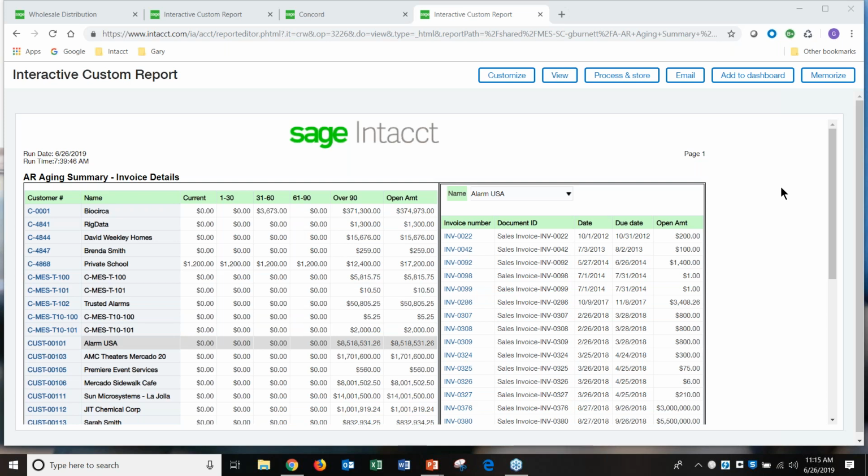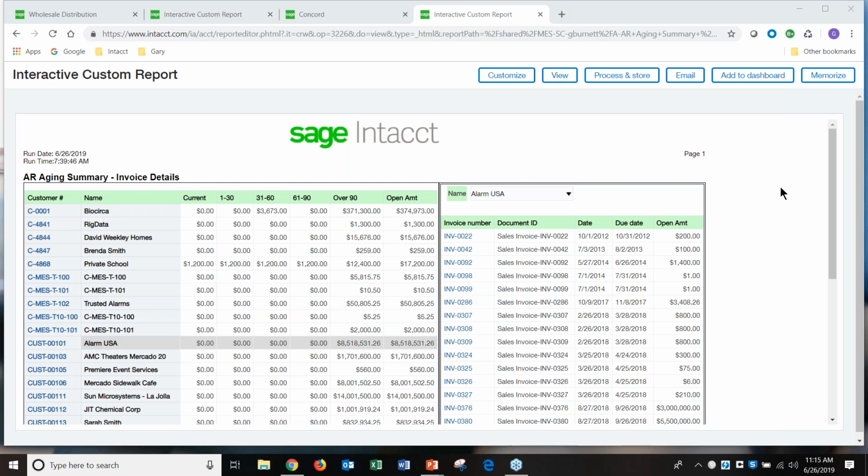So a couple things I wanted to do as part of the presentation is I'll start with the end in mind. So we'll take a look at a couple of reports that were built with the interactive custom report writer, and then go back and I'll build one from scratch to give you an idea of some of the features and capabilities that Linda was referring to. The ability to drag and drop, the ability to see as you're building your report, and how easy it is to create calculations and create sorting and subtotaling and do some of the prompting that you'll see on these reports.